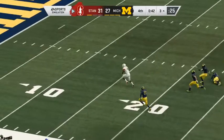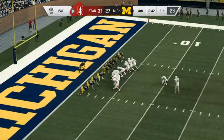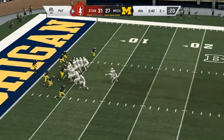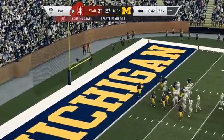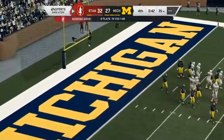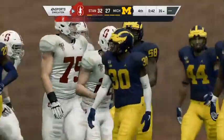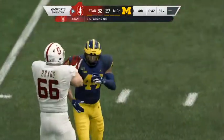There's nothing like being aggressive, preaching that to your team, and then following through. All the way through. Go ahead and throw one more up there. Why not? Been a great game, and we are not done yet. Extra point splits the uprights, and the decision to just kick the extra point winds up successful.